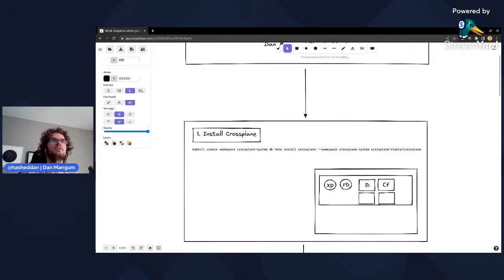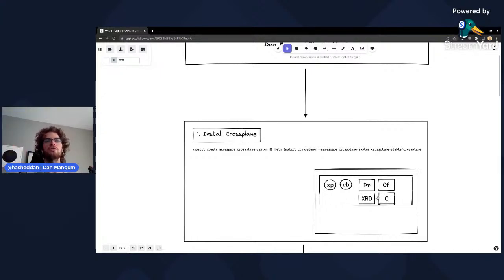So we'll say this is CF and PR. And this is going to be our composite resource definition. So different than a CRD. We're creating, we'll get into what that does in a minute, but basically it proxies creating custom resource definitions on our behalf. And we also have our composition here. So broadly, this is a very simplified view of what our cluster looks like. And Crossplane has controllers that are set up to reconcile all of these different types.